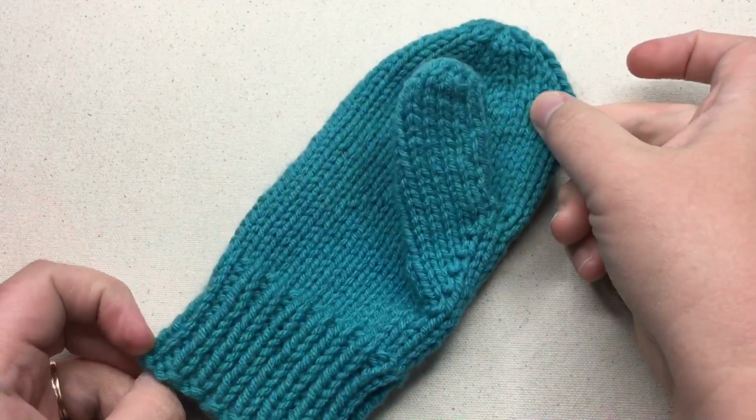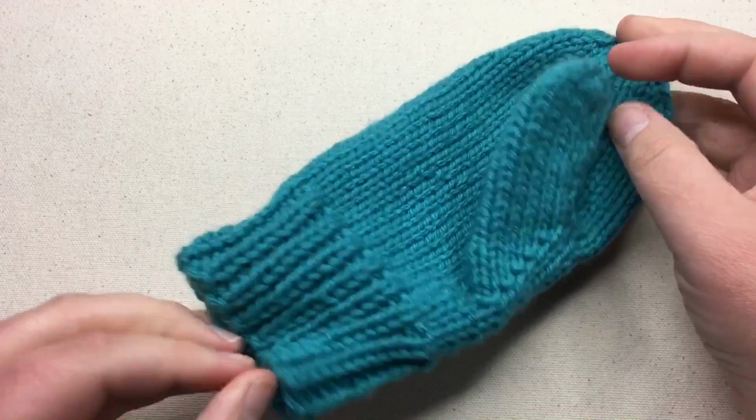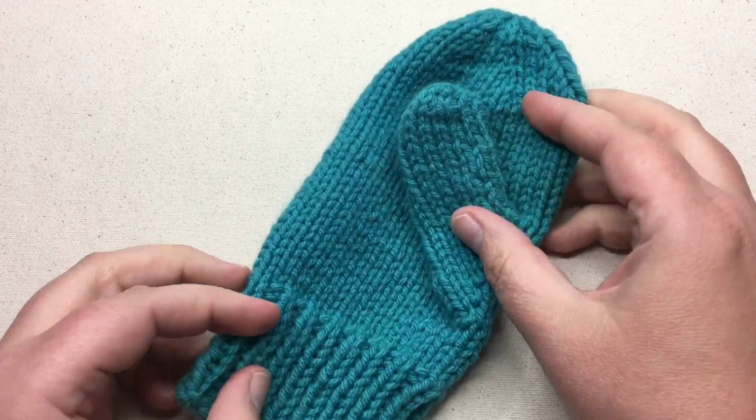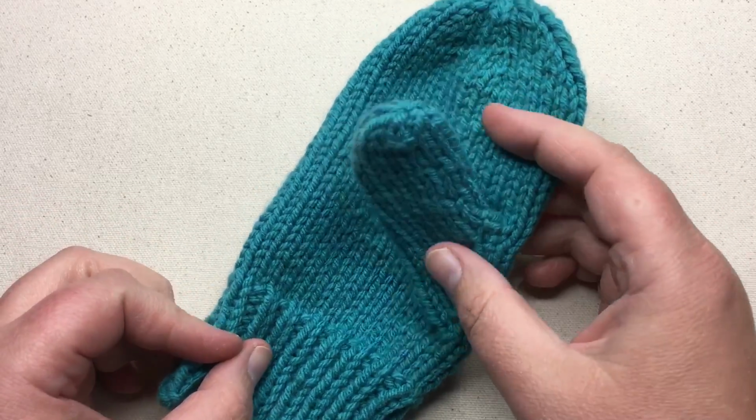You have made your right mitten, you're going to go and do it again. You're going to make it the left side. So you'll need to pay attention to those written directions again, just a slight difference on the stitch count, but for the most part, it's the same.